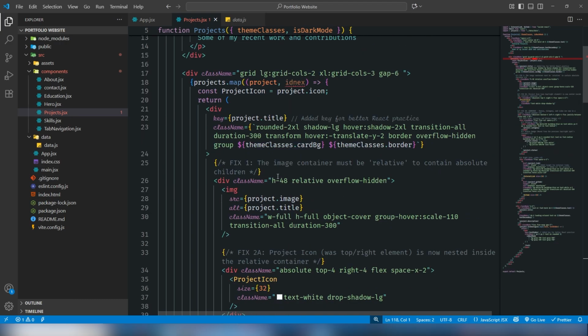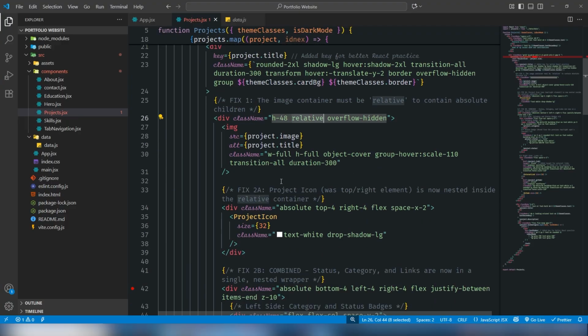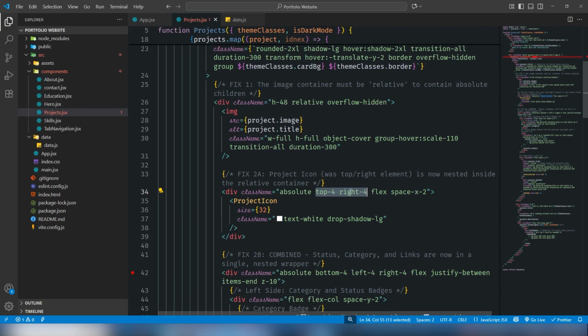Guys, I have fixed the issues. The first one is I also used the fixed image container, which must be relative, so I used relative. The next issue is the top right elements, meaning the classes which I have used there.